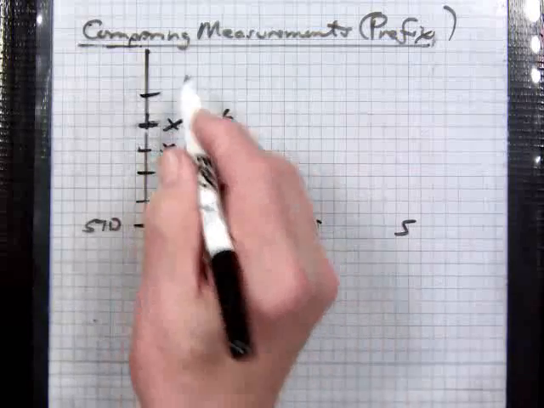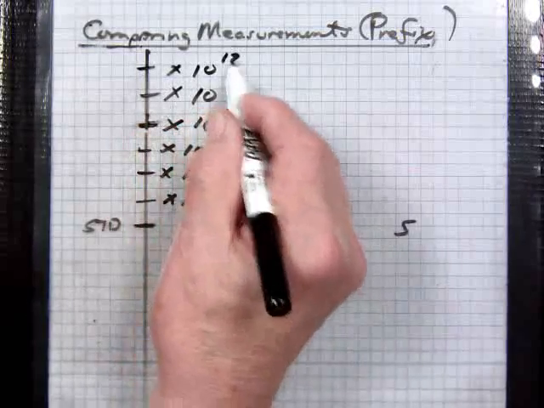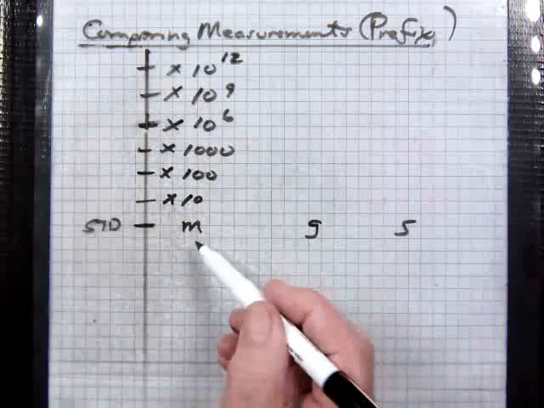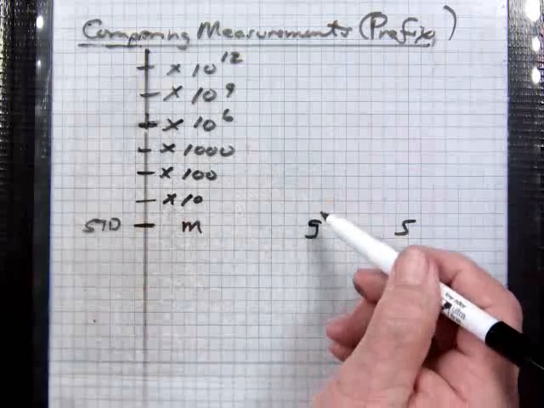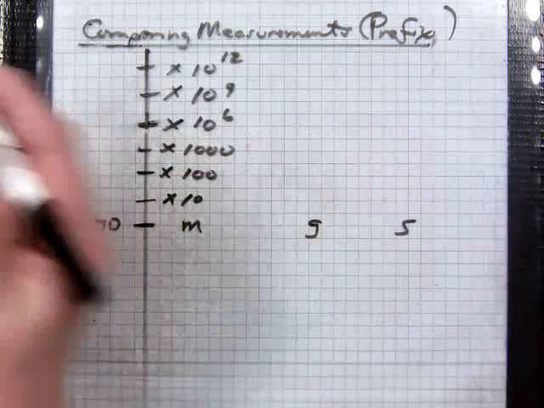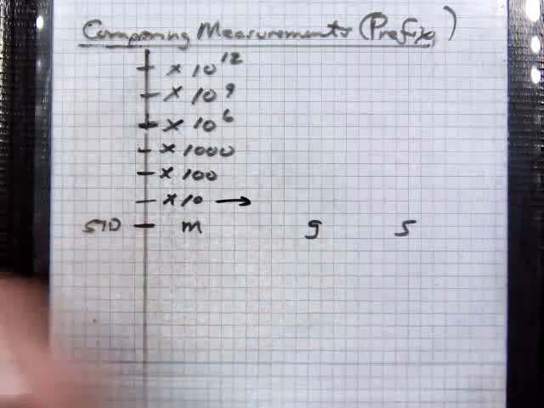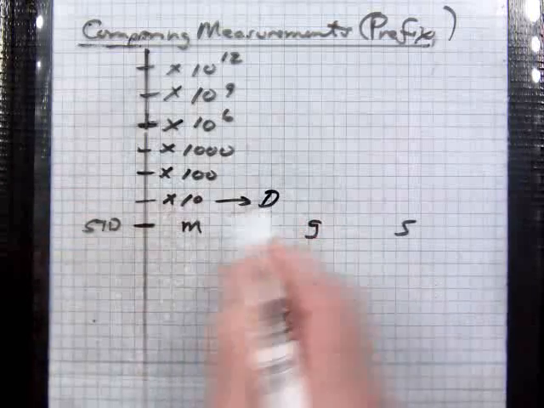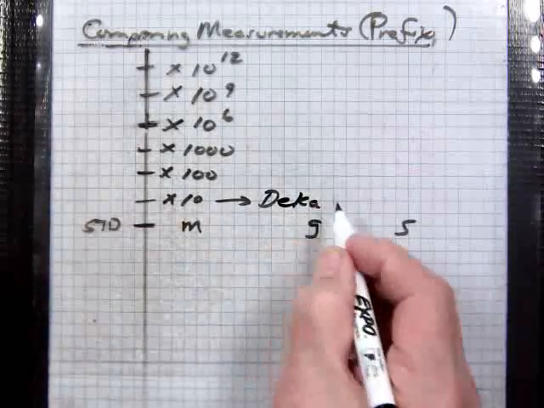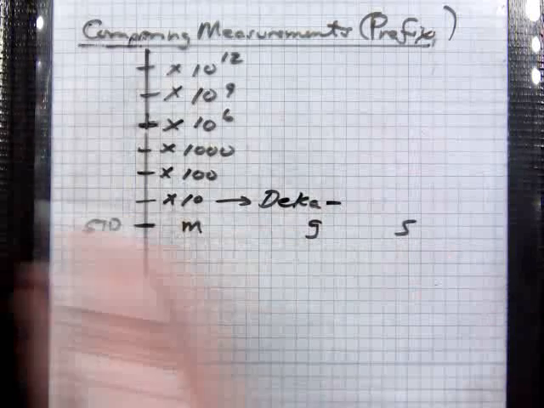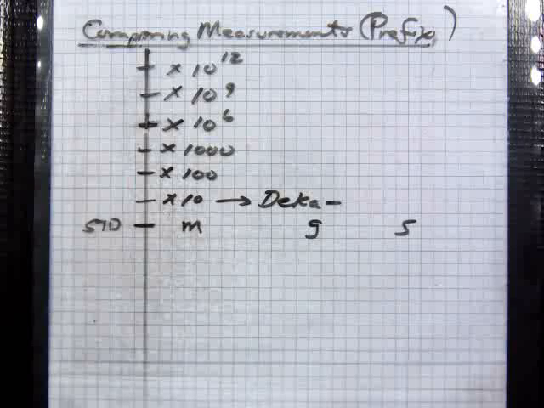And then you come up here, I'm running out of room, 10 to the 9th, and then we have times 10 to the 12th, okay? So when we talk about meters, 10 meters, 100 meters, 1,000 meters, or grams, we talk about 10 grams, 100 grams, 1,000 grams, and so forth. These are condensed into what we call prefixes. If it's 10, we use a prefix. I like to use capital letters on those numbers greater than the standard. Decameter or decagrams or decaseconds. That's a block of 10 meters, a block of 10 grams, a block of 10 seconds.